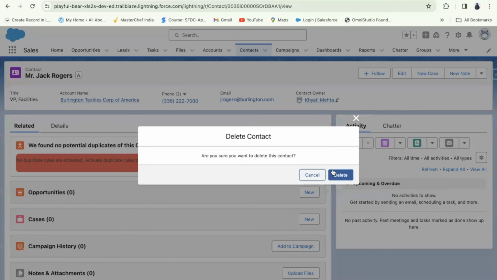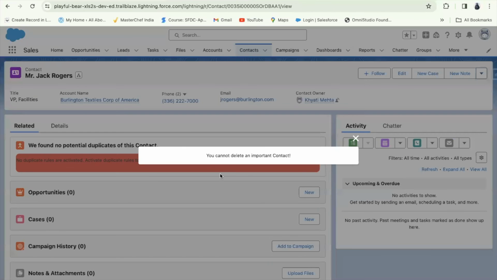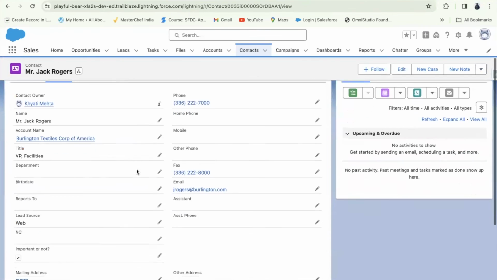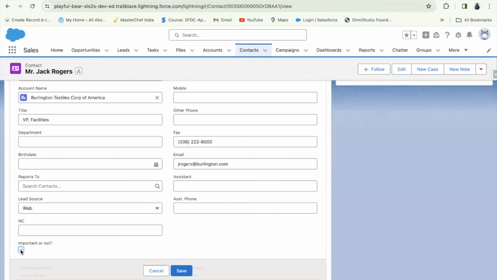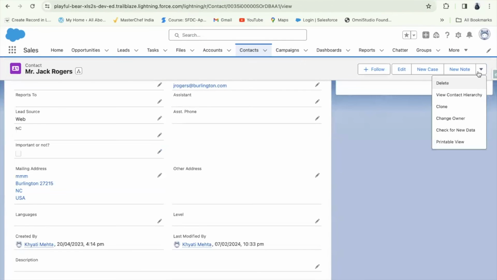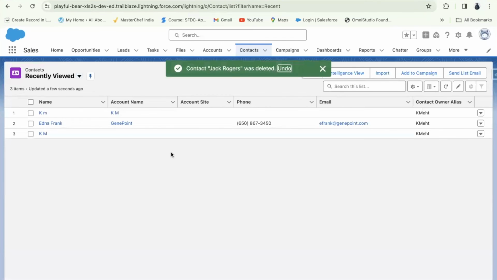We are in the Jack Rogers contact. I'm trying to delete it and it pops up the notification. It does not let me delete the contact. Why is it so? Because my important field is checked. Let me try and uncheck this field and then try to delete the contact. See, the contact is removed. So this is how my trigger works in Salesforce.